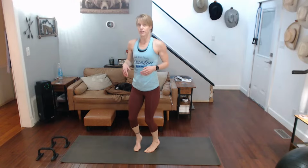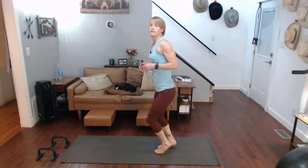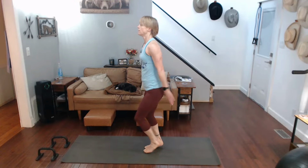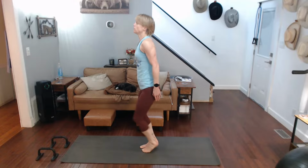Alright, jog run. It's our step back. Arms out front, party front. Okay. This is where you do your lunge backs. Do it quick or slow, up to you. I'll go arms straight up. Two, one.